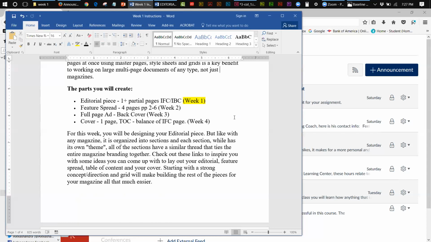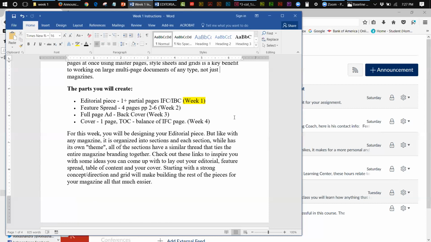And since it is a feature spread, it's one continuous piece. So you have to establish a sense of formatting for that. Your formatting should probably be somewhat different than your editorial piece so that they differentiate themselves from each other. And as I say, it runs over the course of 4 pages.